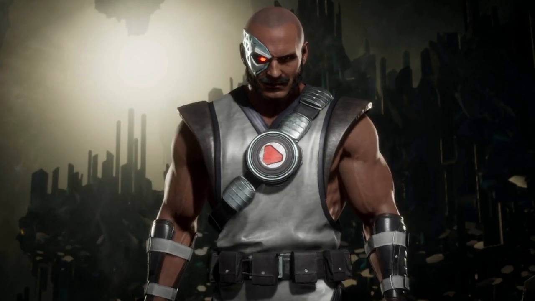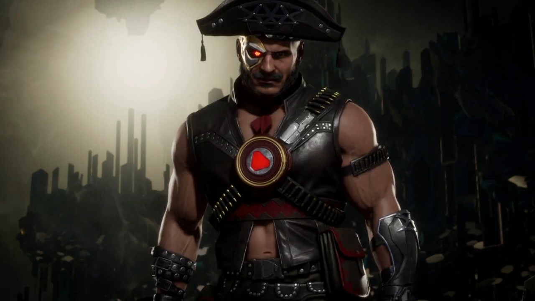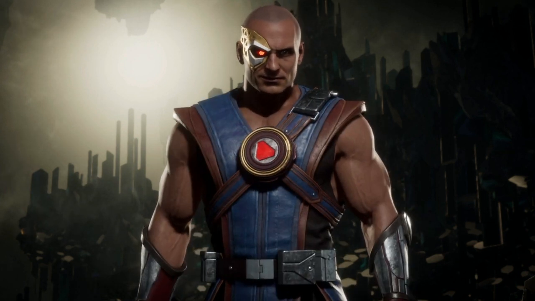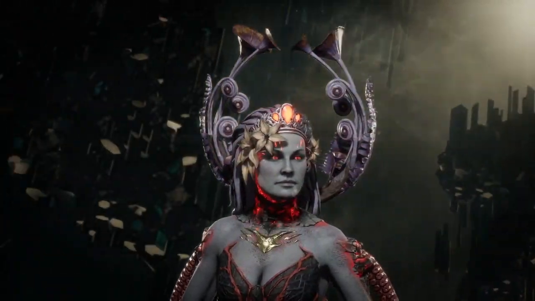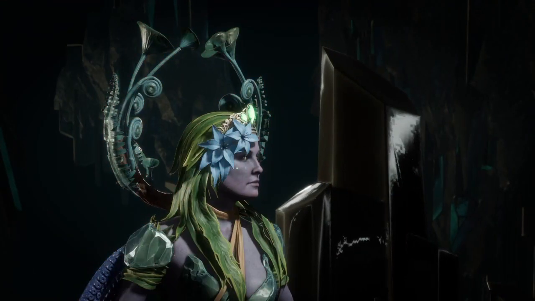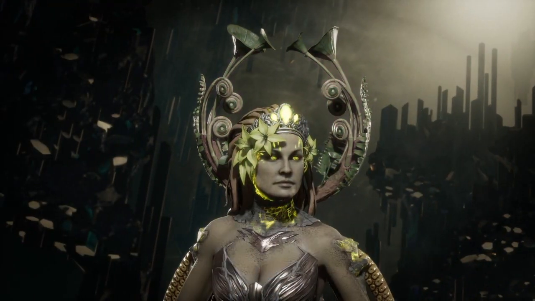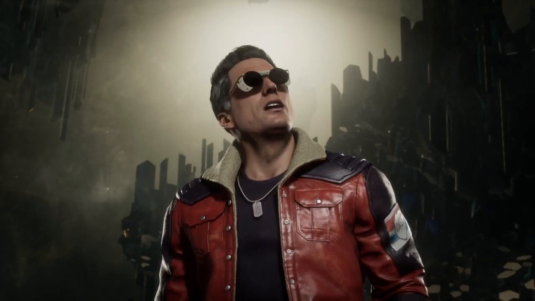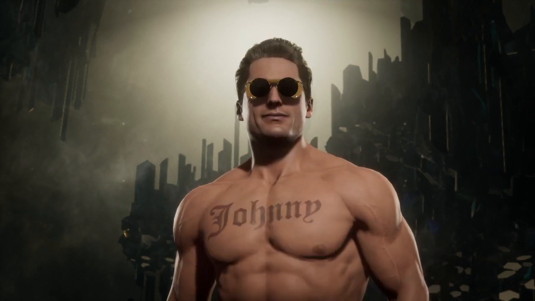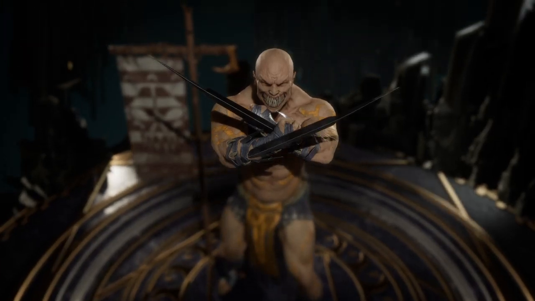So anyway, here is the cybernetic heart for Kano. It's okay. It's just super circular, super basic, doesn't change much between the skins. Now this is a super ornate piece for Cetrion. Most of her pieces are pretty ornate anyway, but it's a pretty cool headpiece. Here are the shades for Johnny Cage. He moves around so much, it was kind of hard to get a good picture of it, but there's a couple of shades in there that already are that style.